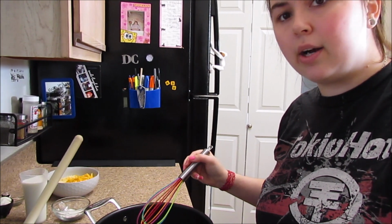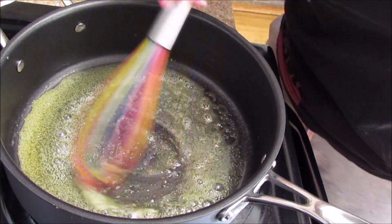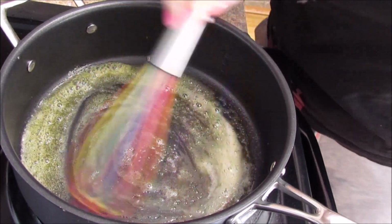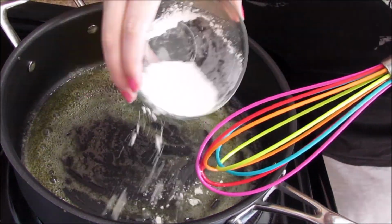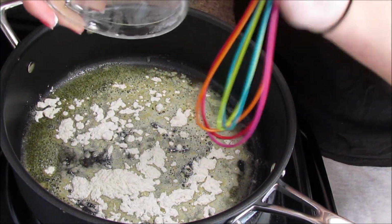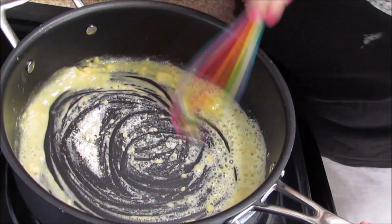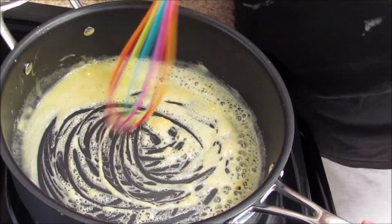So let me point you guys down really quick so that you can see what's happening in this pan. Okay, so you're gonna see part of my body in this, oh well, because you're on a burner right now. Anyways, I just have the 2 tablespoons of butter right here, so I'm gonna go ahead and add the flour. And then you just want to cook this for a little bit. I'm using a plastic whisk because this is a coated pan and I don't want to hurt my pan.